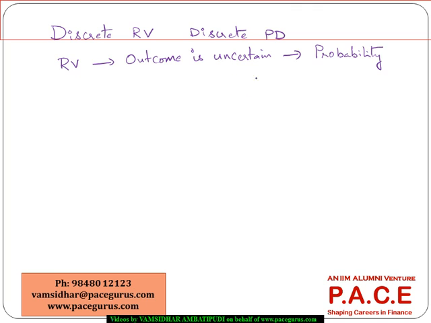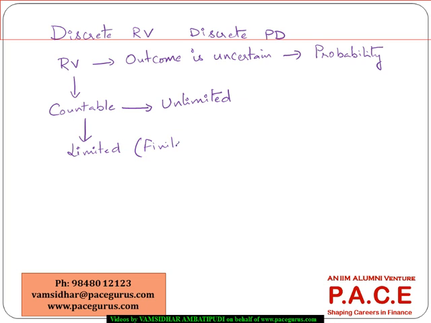Now if this particular random variable takes a countable number of possibilities, it could be limited, like a roll of a dice. The possibilities are only 1, 2, 3, 4, 5, 6. Or it could even be unlimited but still countable. It could be some hundreds, thousands, but only integers, they are still countable. So even if it is a very small finite set, or even an infinite set, as long as it is countable, we call that random variable a discrete random variable.